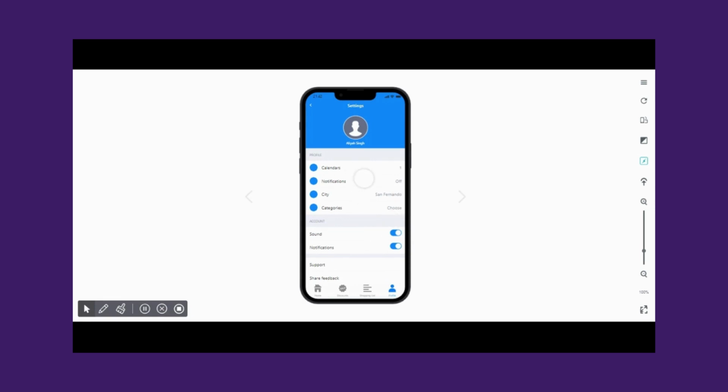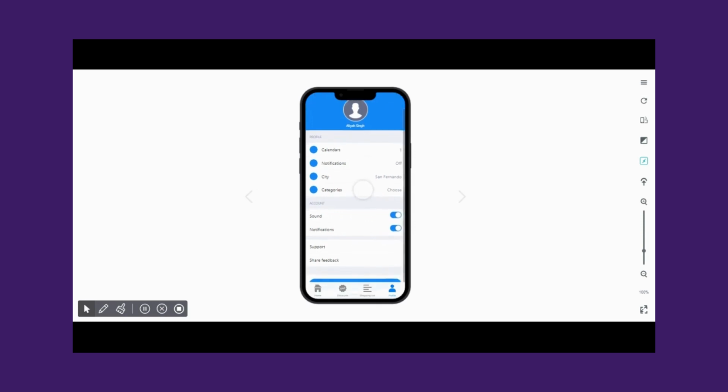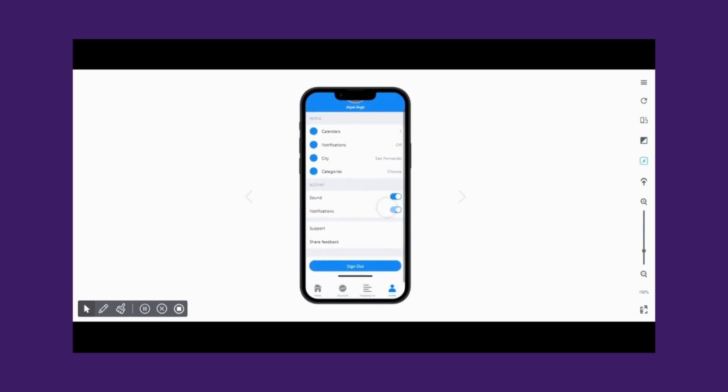You can choose whether or not you want your notifications on or off. You can set a city as your home city, in which case the groceries of that area are where you will get the majority of your notifications for discounts and sales. You can share support or share feedback, and you can sign out.